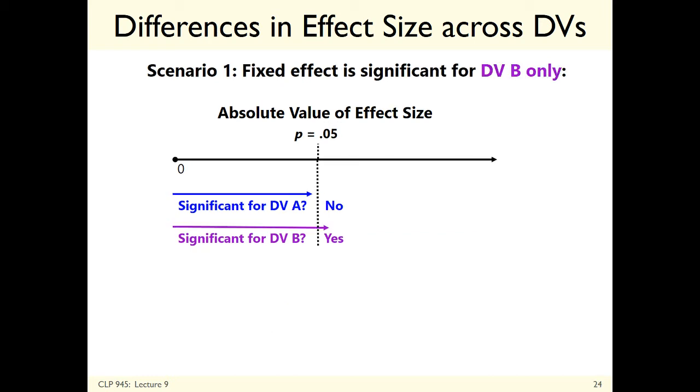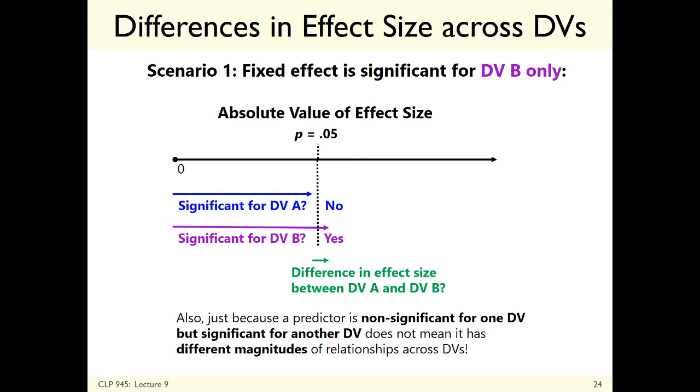Likewise, this situation comes up a lot, actually. People ask me questions about this. I have a significant effect for one outcome, but not for the other. Are they different? Not necessarily. So this picture is meant to illustrate how this can happen. That arbitrary significance cutoff really doesn't mean anything in terms of effect size. So you would still need to be able to test the difference in effect size. It's possible that these are really the same. It takes more power to detect a difference in effect size than it takes to detect the effect in the first place.